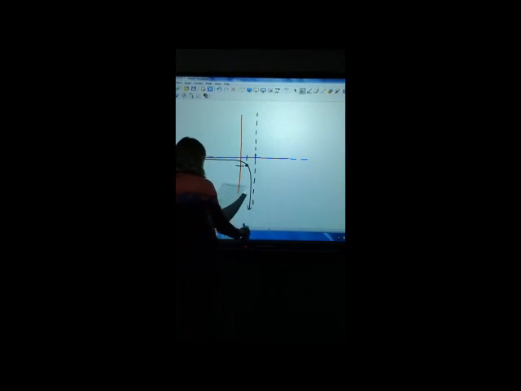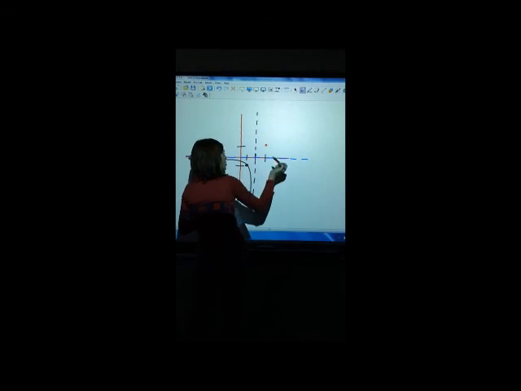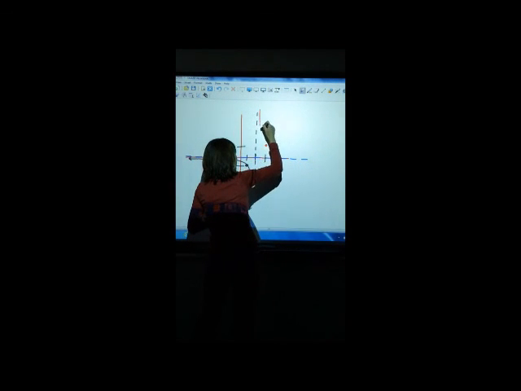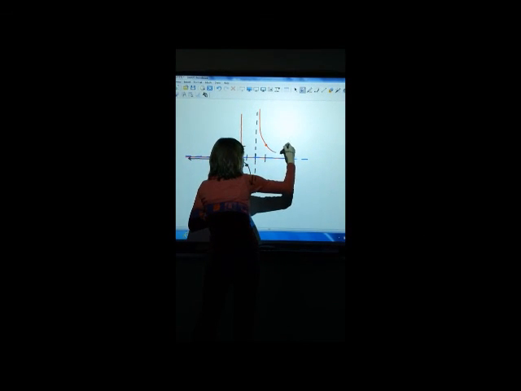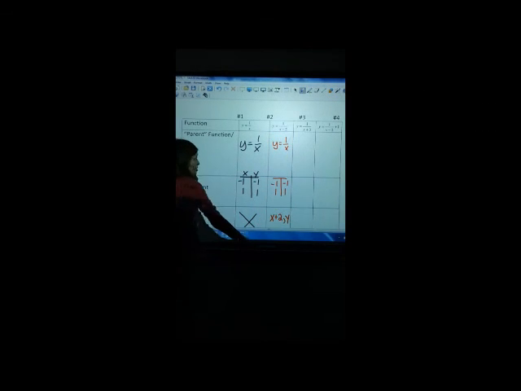The other part of the graph, we look at our other point that we plotted, which was 3, 1, which is right here. The second branch is going to start really, really high. It's going to turn at that anchor point. It's going to get really, really close to the asymptote, but it's never going to touch it. And that's how we graph these functions. I like to call it graphing by the asymptotes. All right, let's jump back and see if we can do the next one.